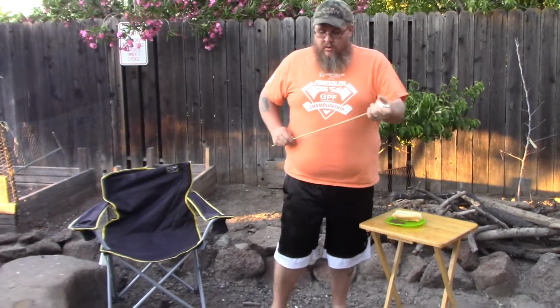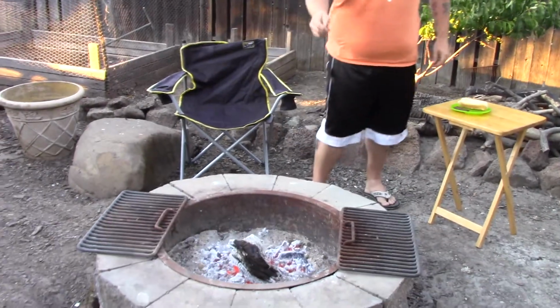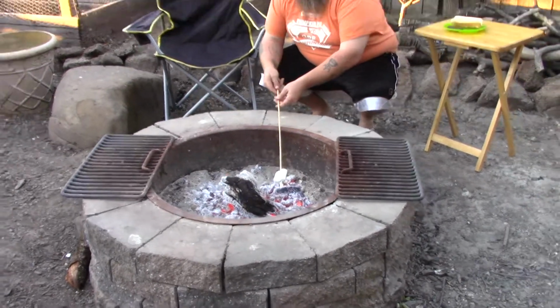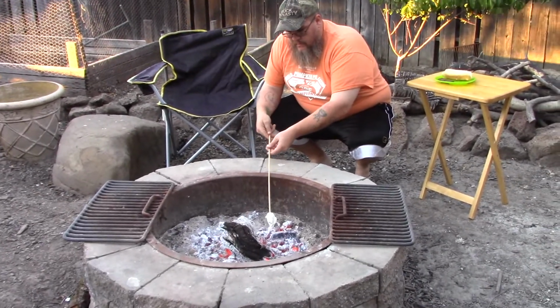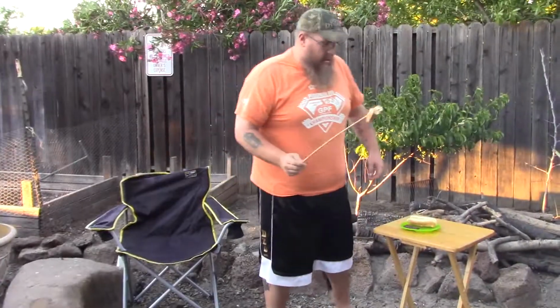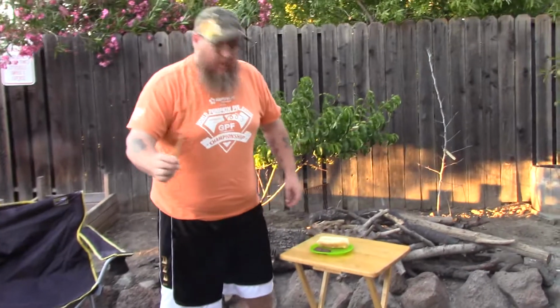A nice set of coals going for your fire. Give it a nice little roast. All right, nice and toasty, not burned.